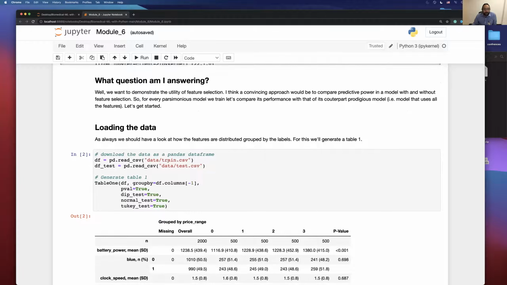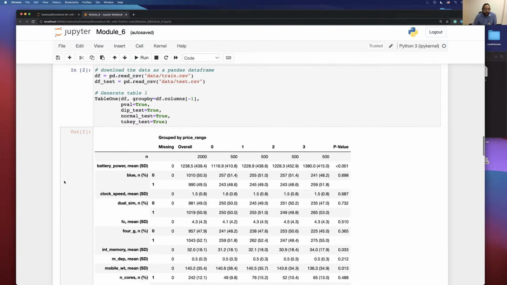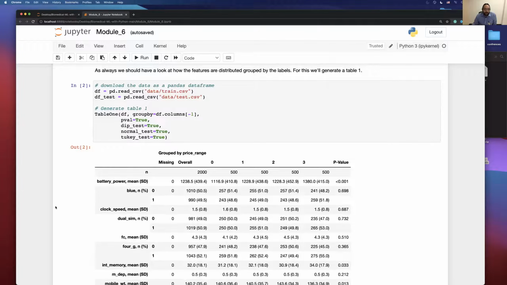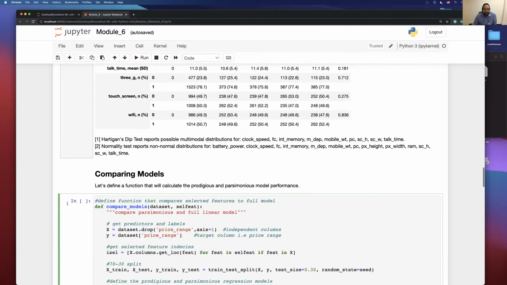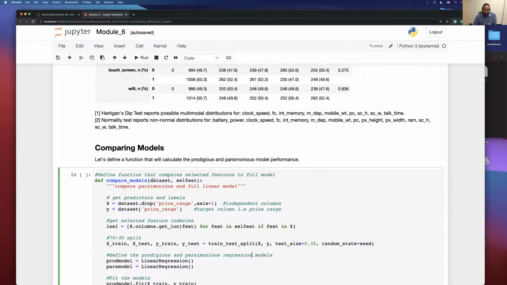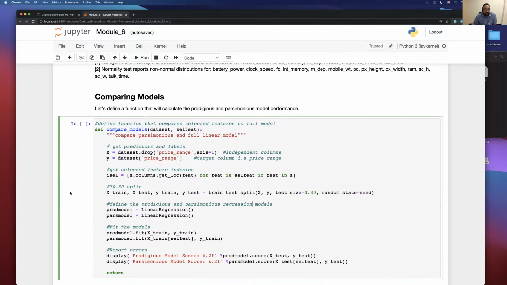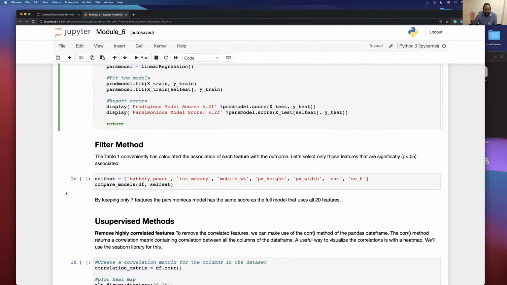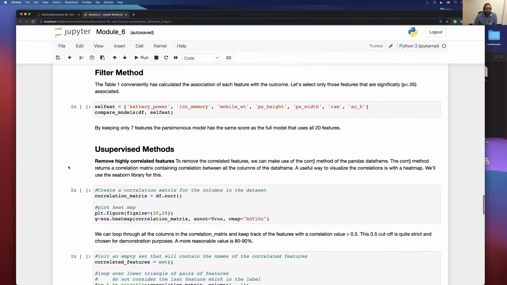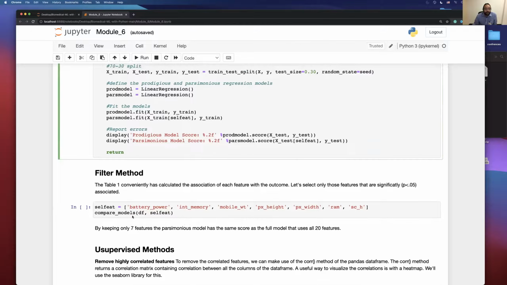DF is the training set and DF test is the testing set. So don't confuse that with this 70-30 that's going on in here. That's all internal. I'm only passing it training data in here, and it's going to do its own splitting. You want to save that testing set, okay? Don't touch it.